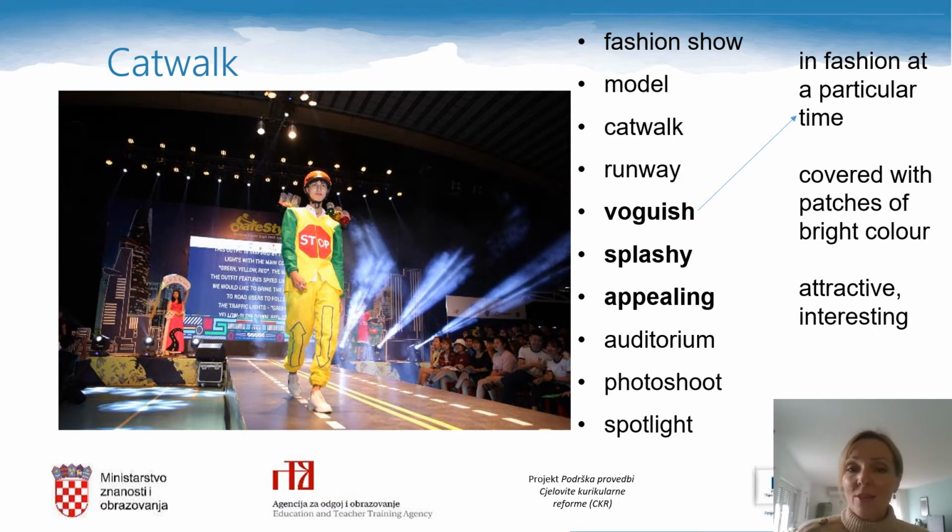We can also say that this outfit is splashy. It means that it is covered with patches of bright color. You might find this outfit appealing. That would mean that it is attractive and interesting to you. People who are watching the show are the auditorium. And photo shoot is what the photographers do in a fashion show. And all the models in a fashion show are in the spotlight.